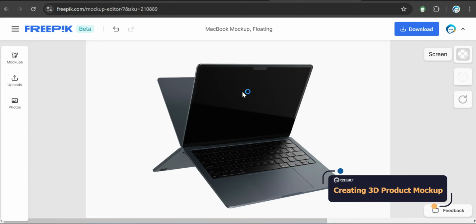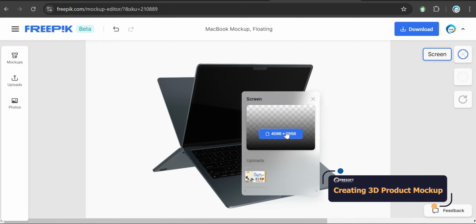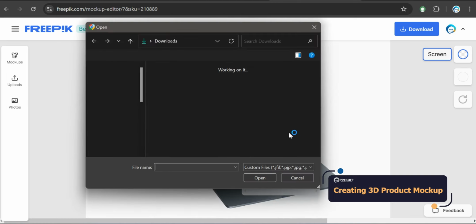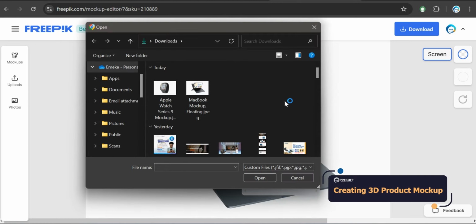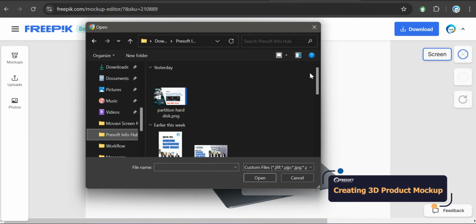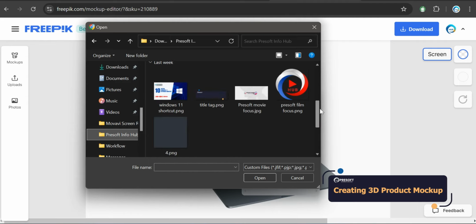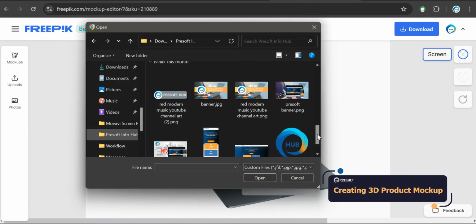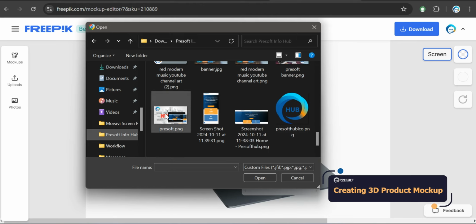Click on the screen and you're given a pop-up dialog where you'll be able to select and upload images. Now click on the image to give me access to my file manager, and I'll scroll over to where I'll see the image I want to add to the product. Now let's use a random image.